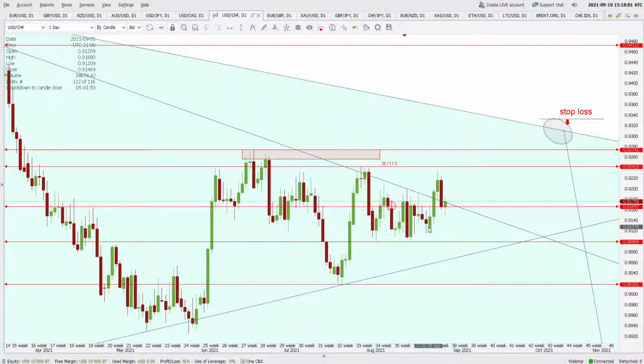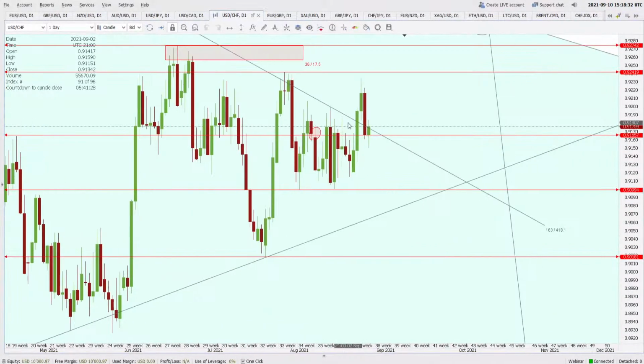USDCHF broke above this symmetrical triangle, came back to the support of 0.9165, and is holding that support. A close above will expose 0.9241, but this is also just like USDJPY, moving in a very small range. The range is not exploding on either side, so if we want to trade this on the extreme, then this is the value where we want to go short, or at the test of this falling channel's resistance line will give us a better opportunity to trade this chart.